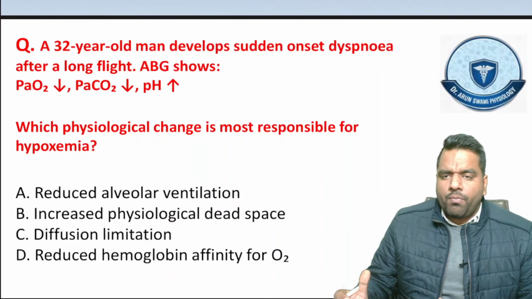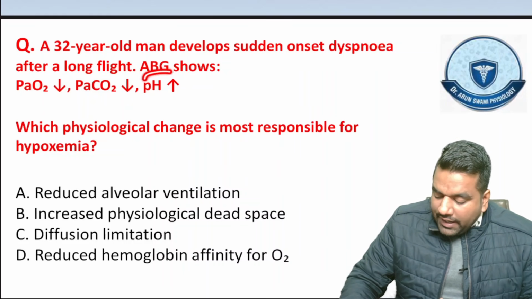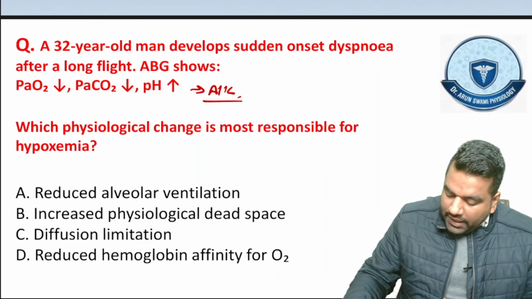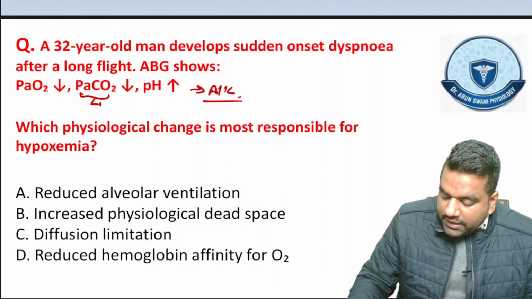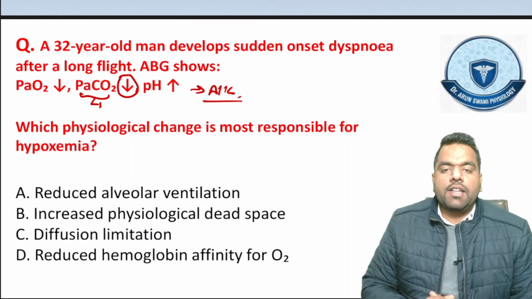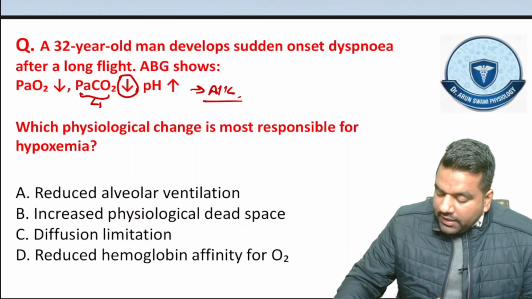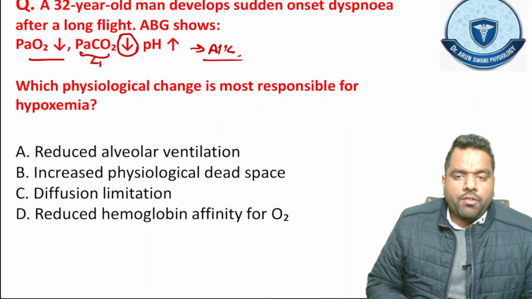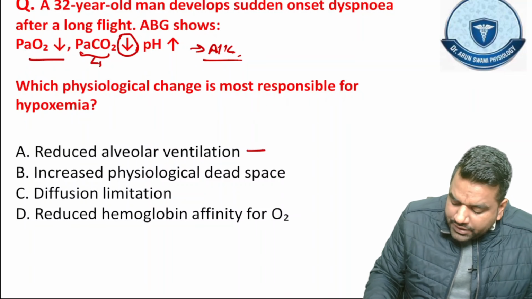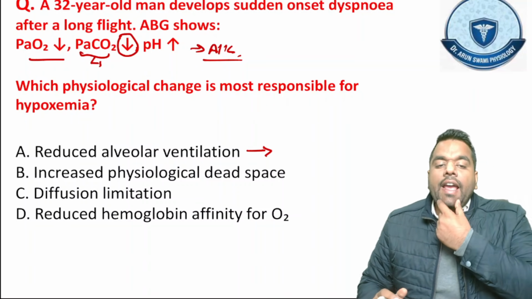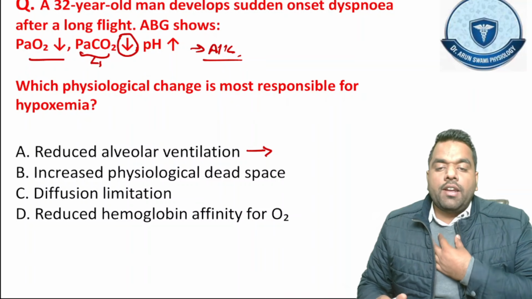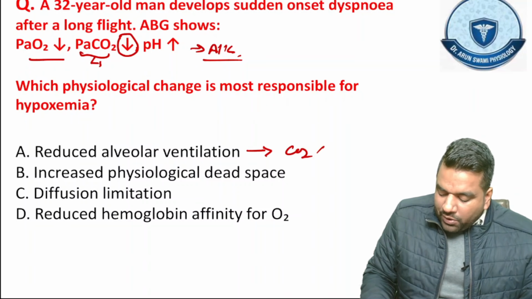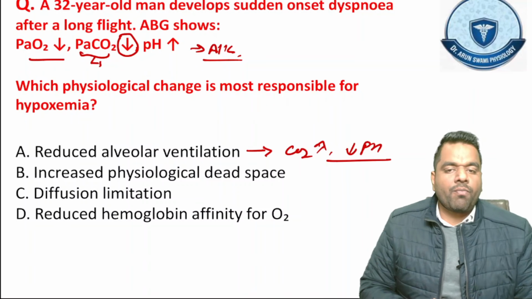Guys, we know that if pH is high, it means this is towards alkalosis. And alkalosis means CO2 is decreased, meaning the acidic content is less in the body, and oxygen content is also less. Please pay attention. If we talk about reduced alveolar ventilation, whenever it reduces, for example when there is a foreign body obstruction in the alveolar area, leading to decreased alveolar ventilation, it leads to increased CO2 and decreased pH, isn't it?